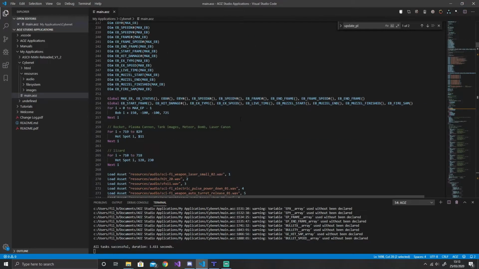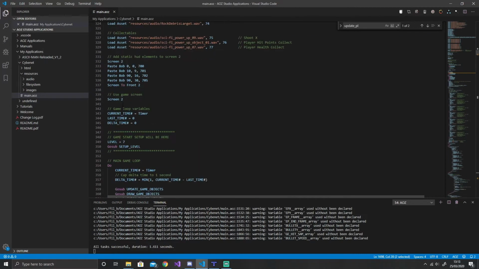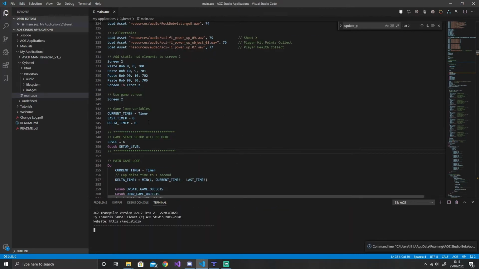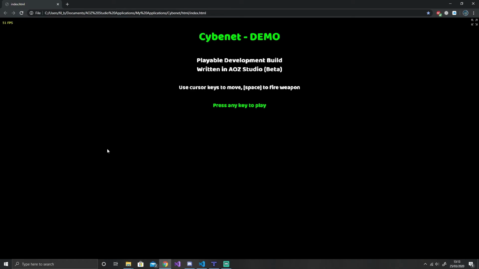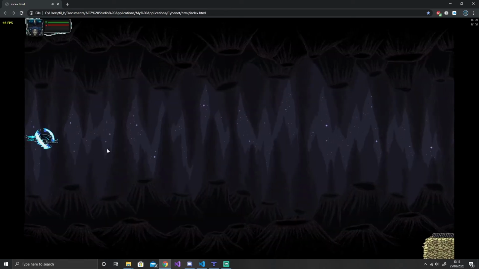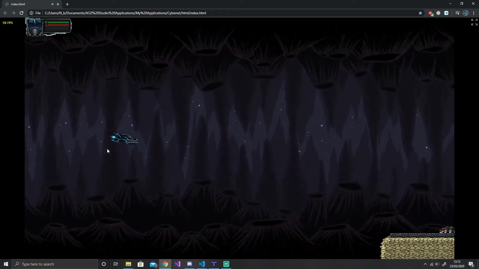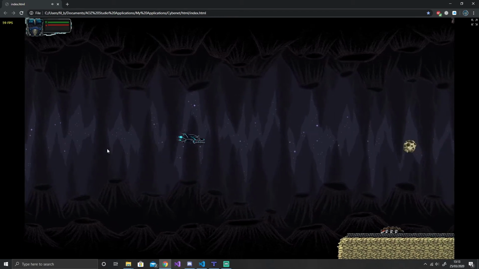So we'll just check that. If we look at level 6, might be just level 7 that's quite a bit different. Yeah, that's not bad.